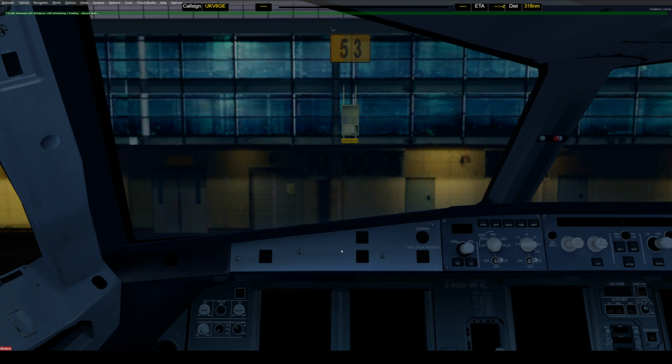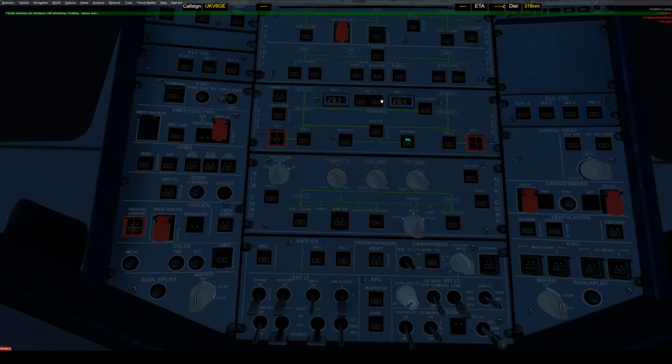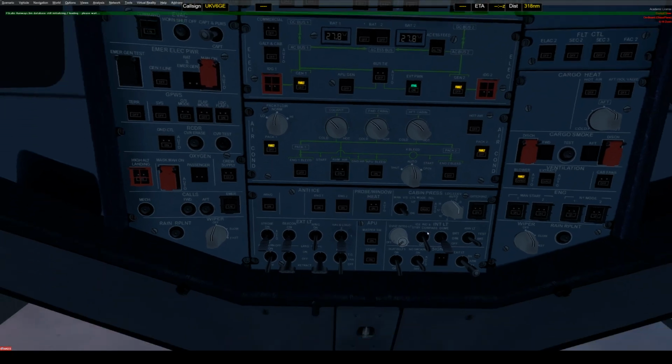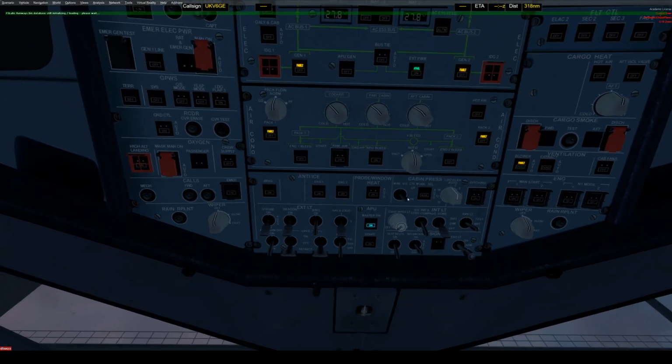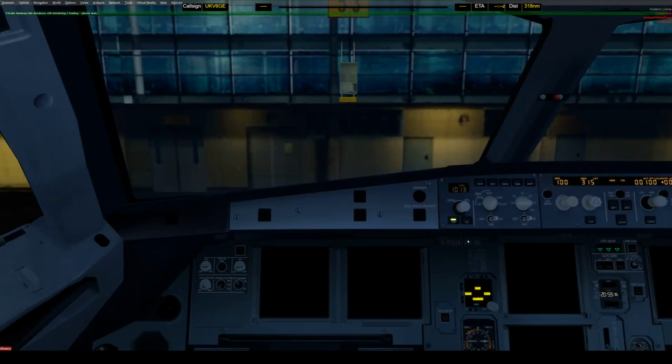So let's get the plane, start prepping the plane. Engine master, I should say, battery 1 and 2 can be turned on. APU master, start. Okay. Wait for the APU to fire up.